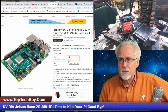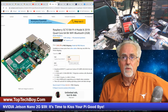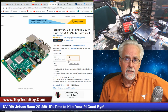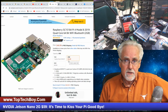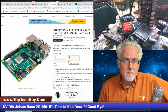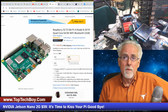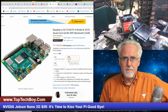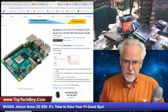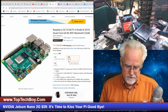Maybe do some contours and some simple color tracking and things like that. But when you get into facial recognition, or actual image recognition or image identification, if you're doing it on a Raspberry Pi 4, you're going to really quickly get down to about 1 frame per second, or maybe 2 or 3 seconds per frame. So yeah, you can kind of learn the artificial intelligence, but the performance becomes so sluggish that it's not very much fun.